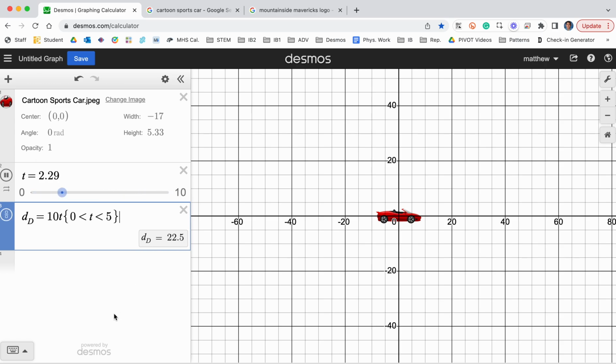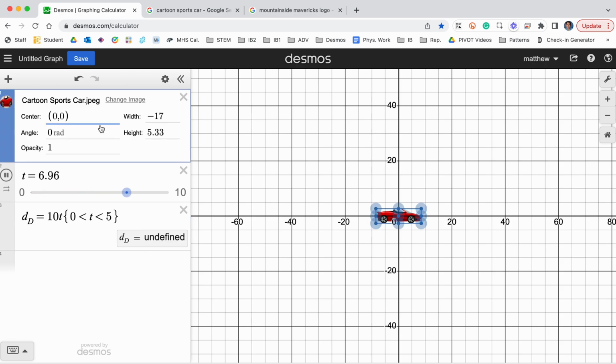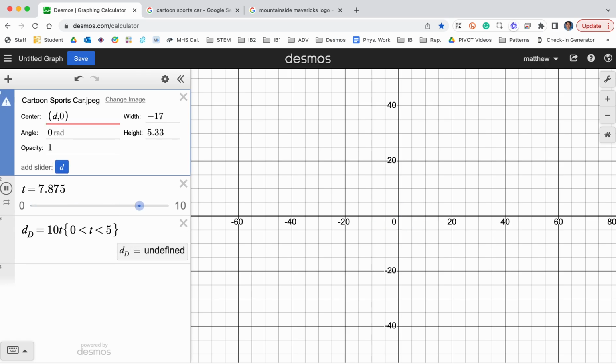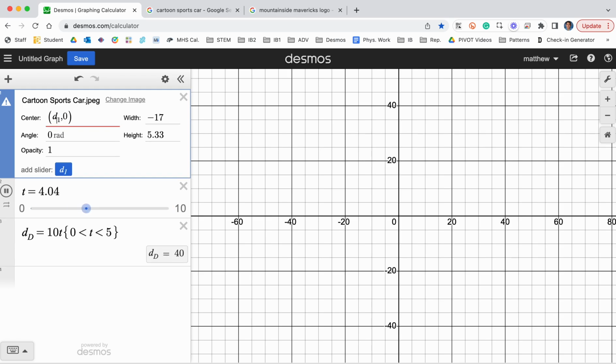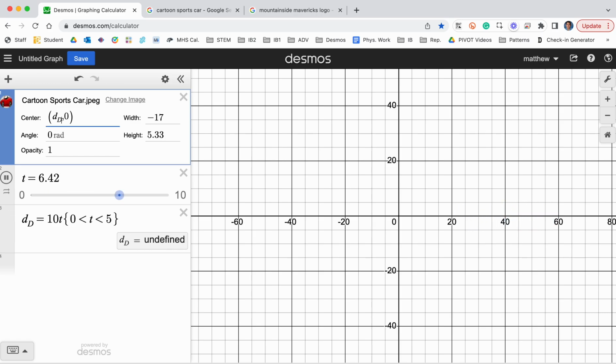Now it's time to make something move. What you can do up here is change the center of the object. You want to make this distance while distracted. To do that, again, I'm going to go in. I want it to move in the X direction. So this first one, I'm going to say D, I have to press 1 to have it go down, but I know it's not D1. I need to change that to capital D, and check that out. It is moving. We just animated our car.